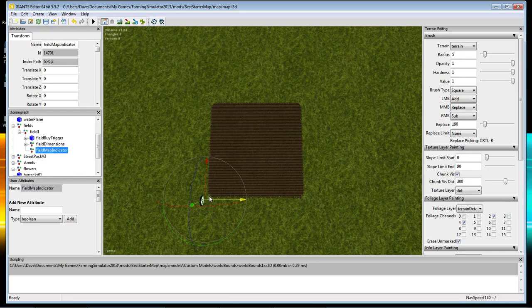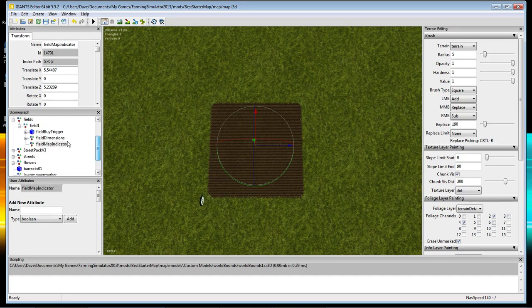So you take the field map indicator, which is the indicator on the PDA that has a number on it if it's owned or not owned. It'll be invisible if it's owned, but if it's not owned, you're going to click this field map indicator, Control B, click right there. Now, when you look at the PDA, it's going to show in the middle of the field.